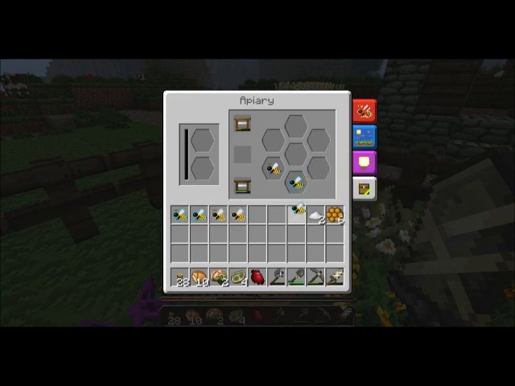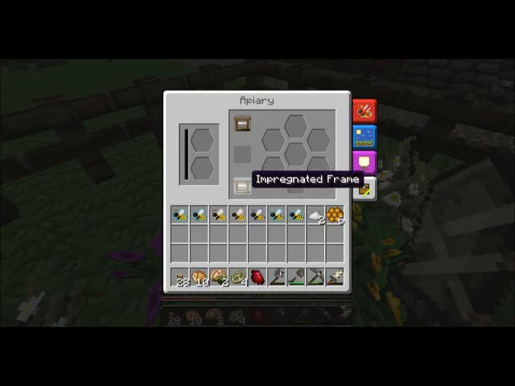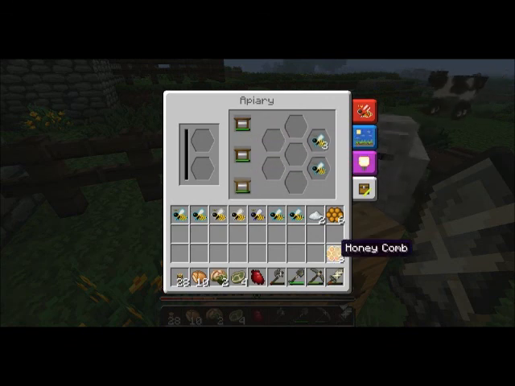Just plain old sugar, huh? Impregnated frame. Untreated frame. 2 impregnated and 1 untreated. Okay, we got 2 different types of cones.